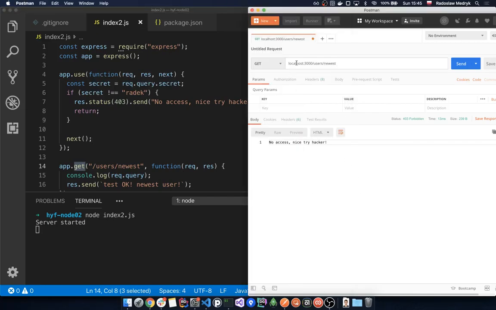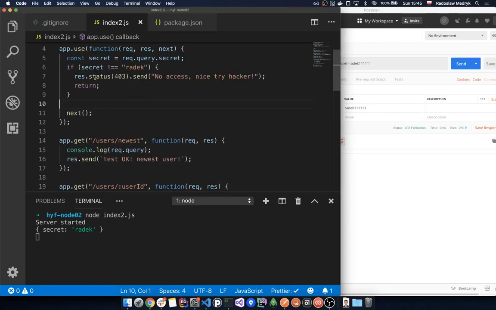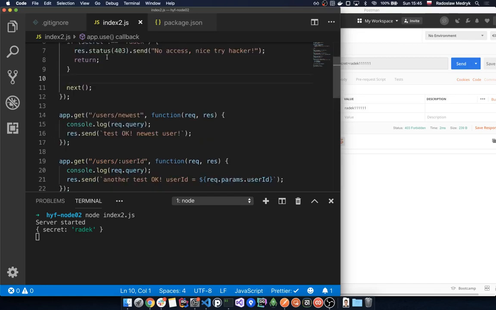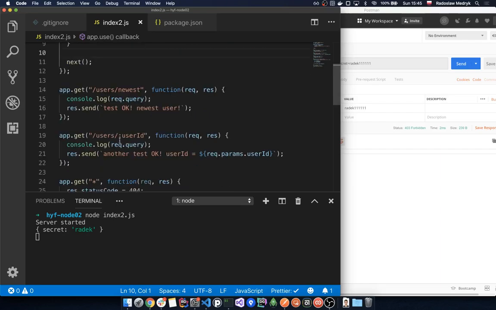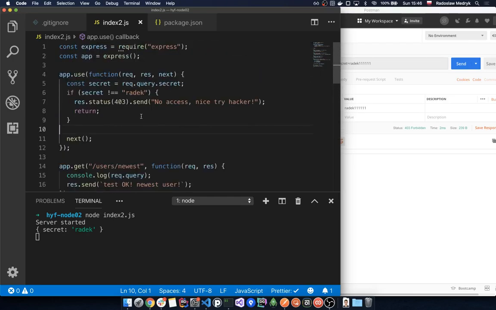So let's see if I pass my secret key here. And secret. Test okay. New user. If I pass some different secret that is not correct, no access, right? That's a good use case for a middleware. And any other endpoint, right? Because if I only wanted to protect this endpoint, I could have copied the same code kind of here, right? And if I don't have the query, then reject. But then if I have another endpoint, I would need to copy that again, and then again, and then again. Makes no sense. That's why we have middleware. It's generic code that is used for a lot of endpoints in the same form. So you don't have to copy this over and over in different places. You have it in one place that affects all the endpoints.